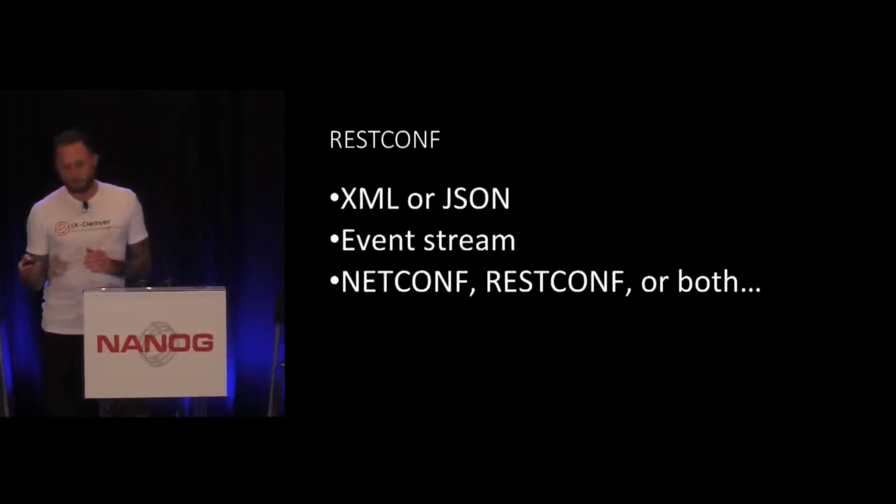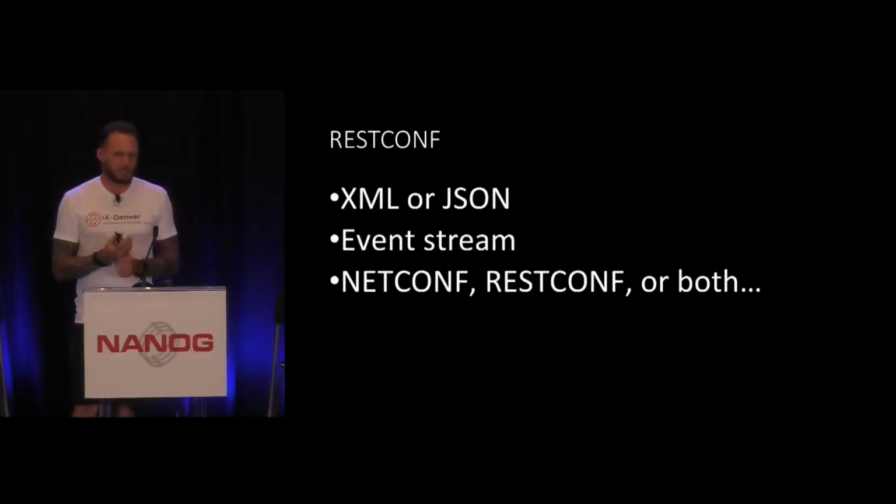A couple of things that are different from, or added to, I guess, in RESTconf versus NETCONF, is you can actually use JSON instead of XML, which a lot of people find easier to read. It also defines an event stream, which again kind of enhances potentially the telemetry ability.